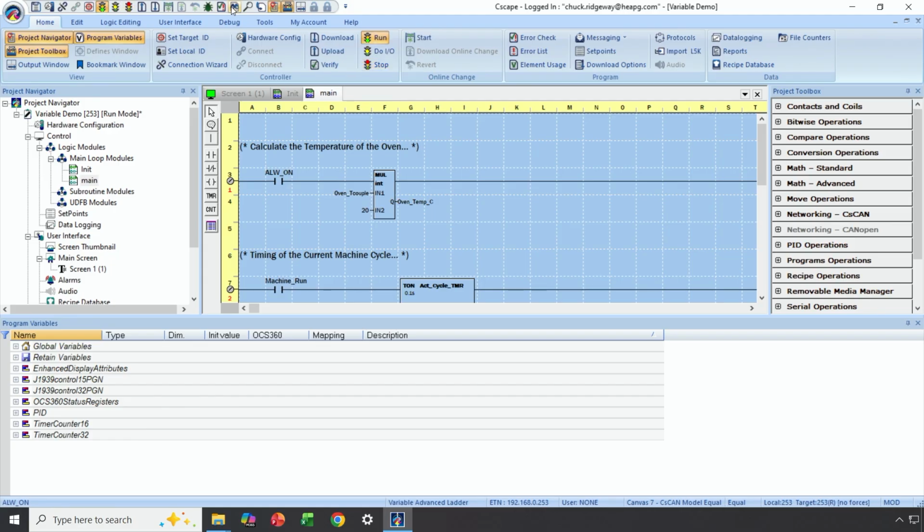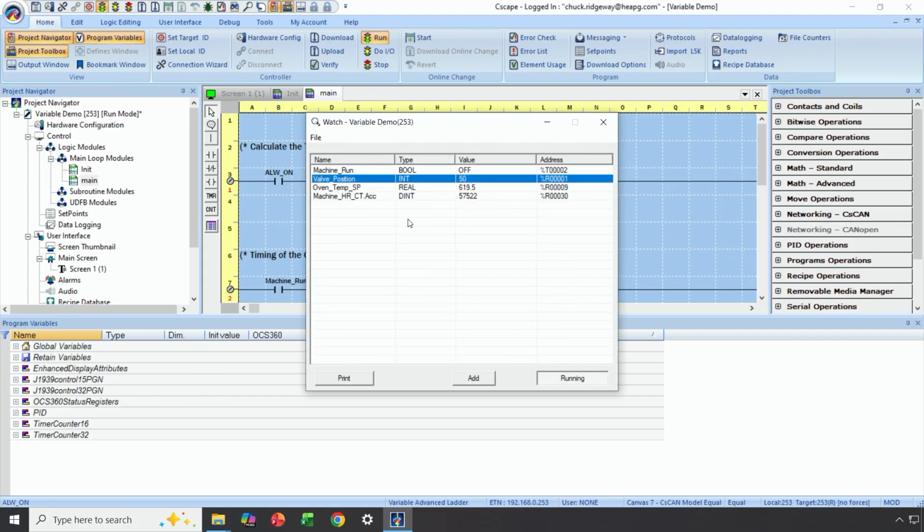And then let's go back to our data watch and see what happened. And sure enough, our machine is no longer running because this is a global variable and there was nothing else in the program telling it to turn back on again. And our valve position went back to 50, again, because there's nothing in our program to tell it to do anything differently. And these values maintained the exact values they had before.